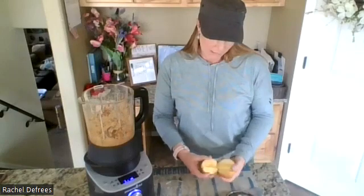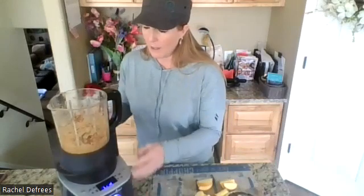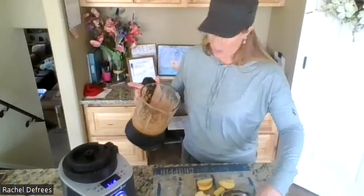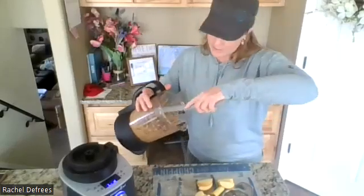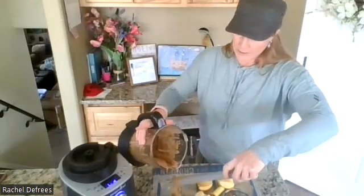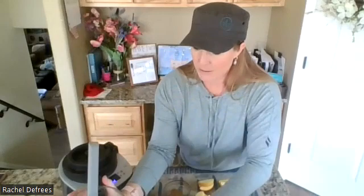You do want to store it in the refrigerator after you've made it because like I mentioned, there's no additives. So you don't have those preservatives keeping it lasting longer than what you would get off the shelf. And also, if you've ever had the natural peanut butter or natural almond butter, you know that sometimes it does separate. So you may get a little bit of the natural oil separating out from the rest of it, and that's fine. Just give it a little stir before you use it, and it'll be just fine.